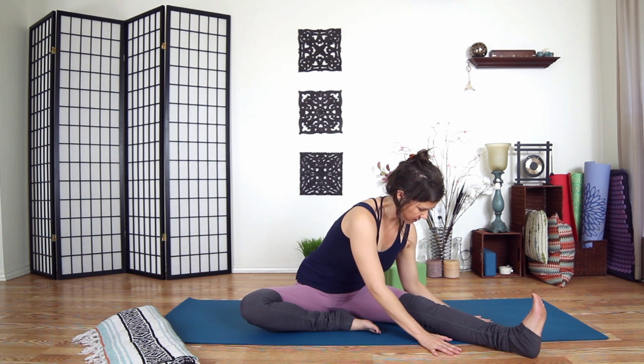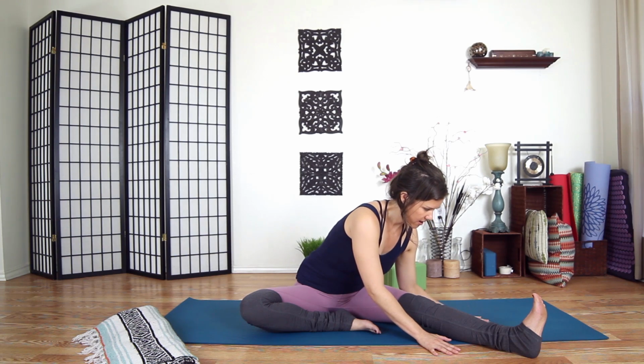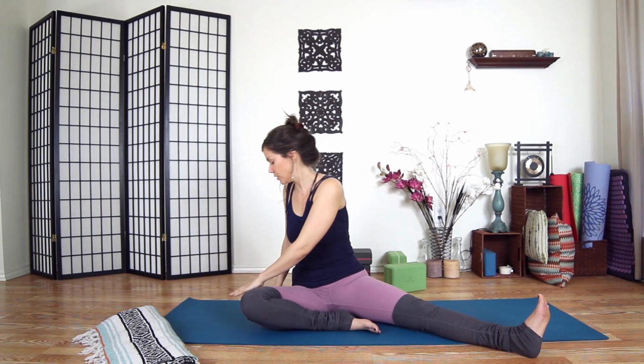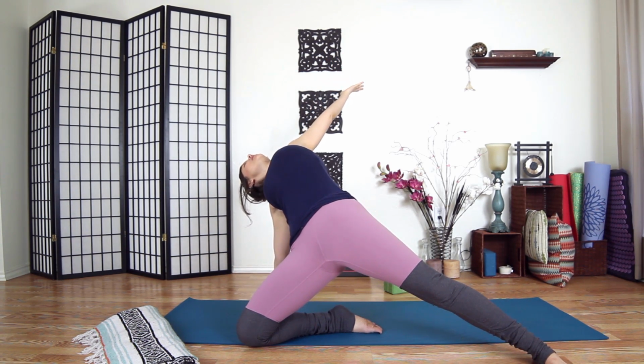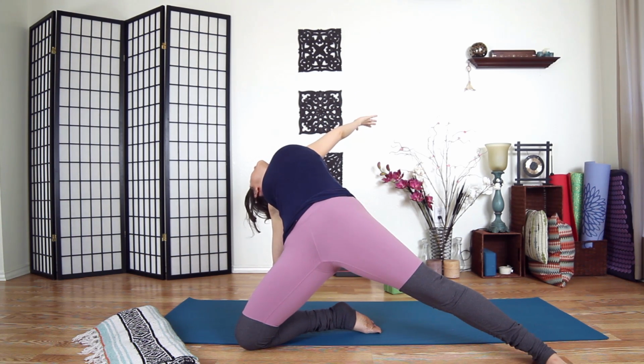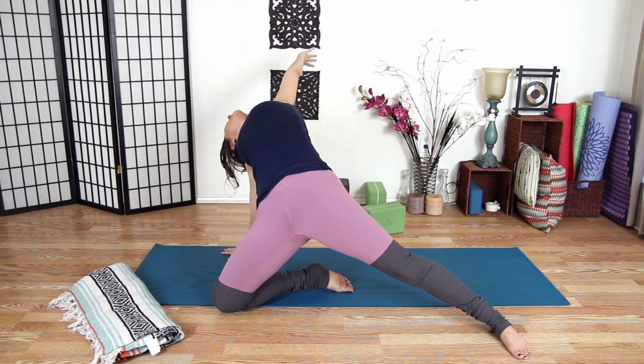Again, keep lengthening the spine and coming lower. Lengthen on the inhale. Exhale, maybe bring just your chest a little bit lower. And now inhale up. Option to counter twist like this. Or if you want, we're going to come on to the right shin. Arm can be up and back, and move your hips forward. So we're moving the hips forward. Breathe here. Straighten your arm as much as you can, the left arm, not the right. The right arm can be as bent as needed because it's weight bearing. Fingertips away from the toes on the left side. And exhale, coming back down to earth.